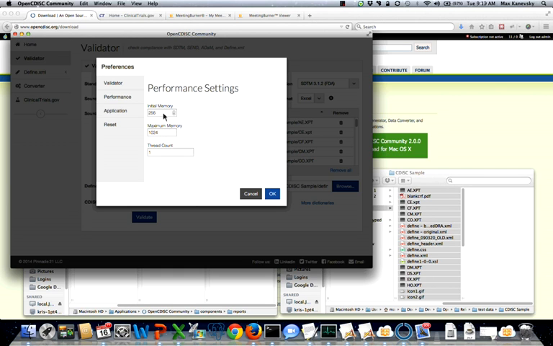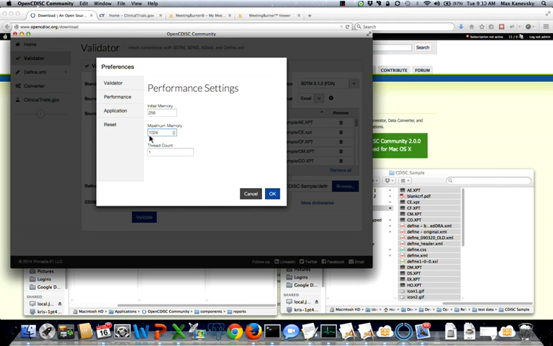The initial memory, 256, is the default option. You can stick usually with that setting for the majority of workloads. The maximum memory is what's important. If you're on 32-bit operating systems, I'm sorry, you're only limited to about 3.2 gigs of RAM. So you can only set this up to 3.2 gigs. But if you are on the 64-bit, you can pretty much use as much RAM as available on your laptop. If you have very large studies, the larger the study is, the more memory you're going to need. So keep this in mind.